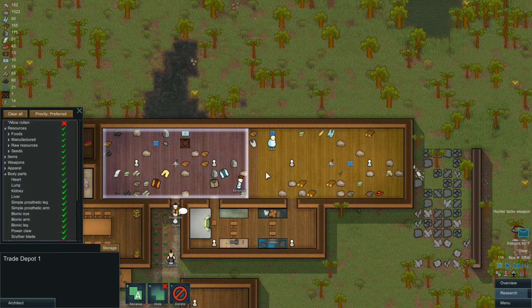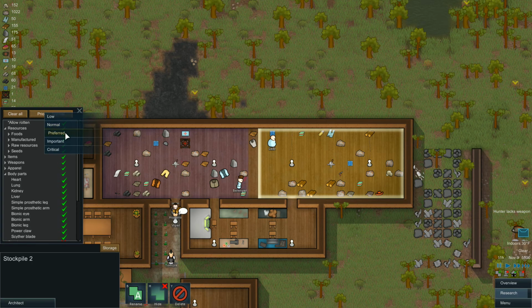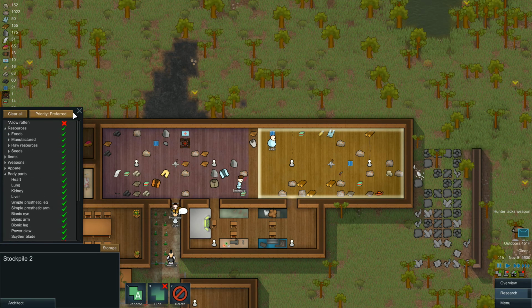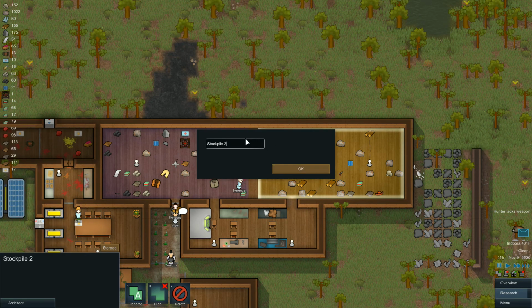It'd be nice if we had a copy paste. We'll change you to preferred. I guess I don't need to clear all. I can just do this. No chunks, no corpses. Everything else is fine. A scyther blade. Hand replacement with a telescoping blade. Scavenged from a dead scyther mechanoid. Not very comfortable, but quite effective as a close range weapon. I've never actually seen one of those. It would be kind of neat to get one. And we'll rename you Trade Depot 2.